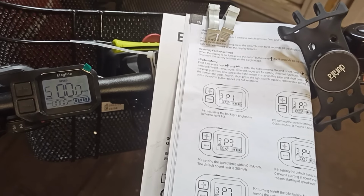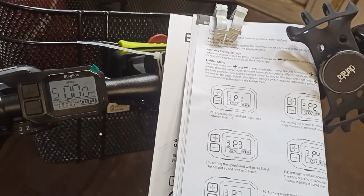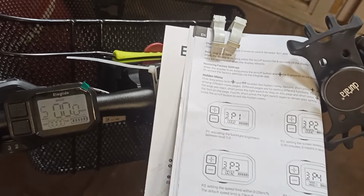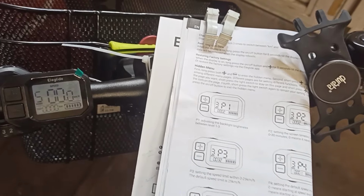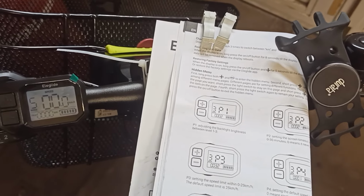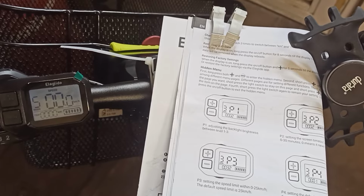Hey YouTube, quick video on delimiting this electric mountain bike from China. The brand is called Eleglide M2, but it's quite generic. There's a lot of bikes that look exactly the same like this, but with a different design or brand label, but it's basically the same bike.